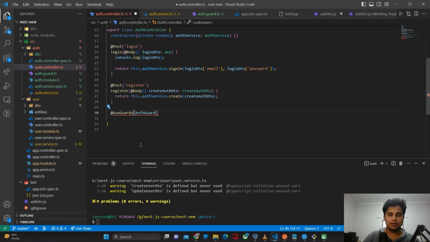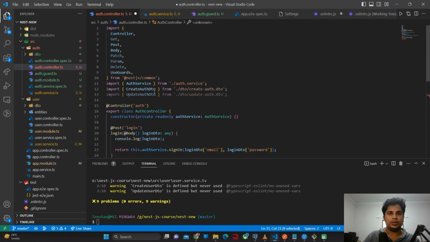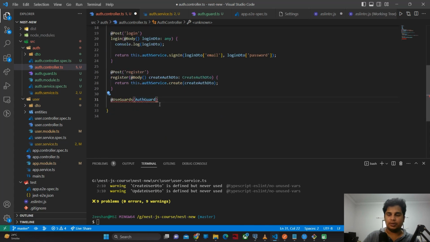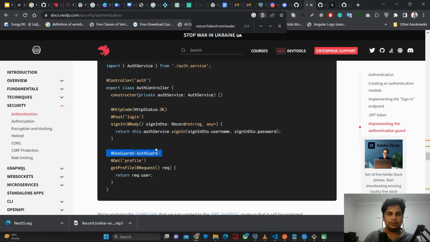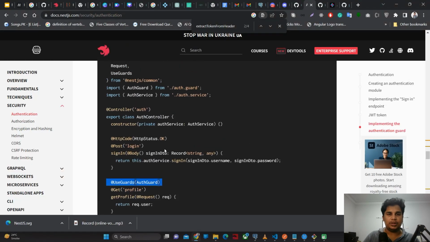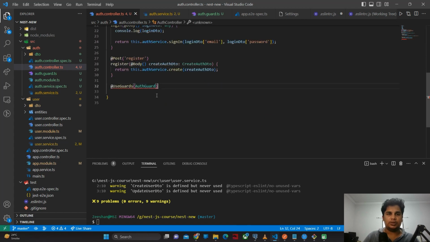So I will import UseGuard from @nestjs/common, and I will write down AuthGuard here. And if you see, it is importing the AuthGuard directly from the auth guard file. So that's how it will work.